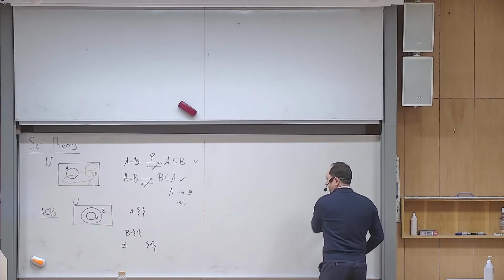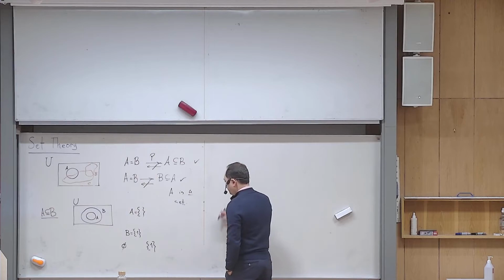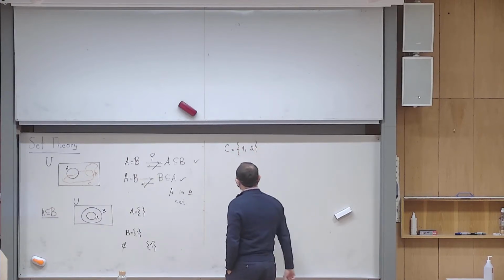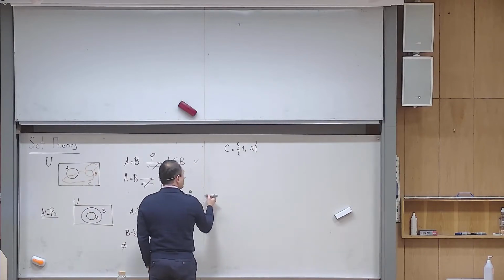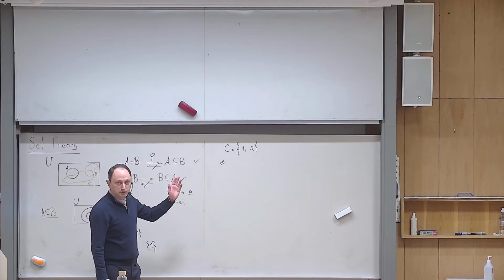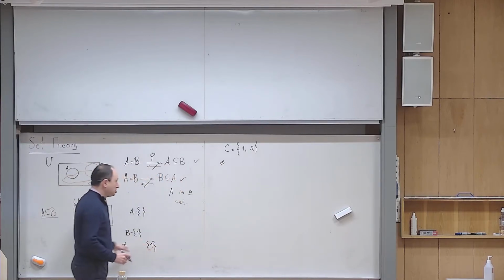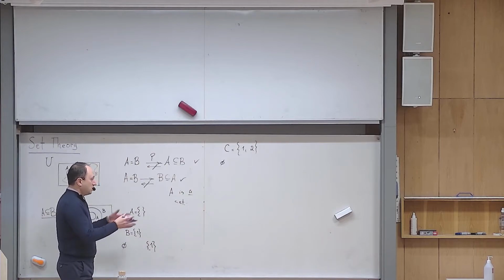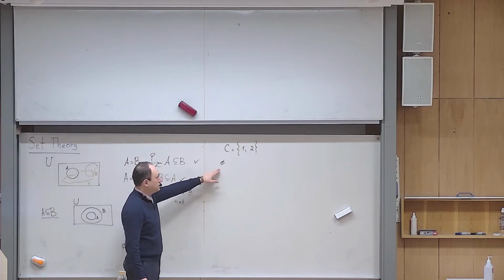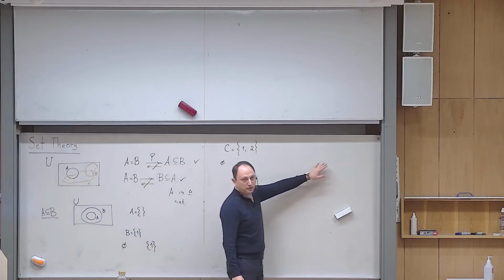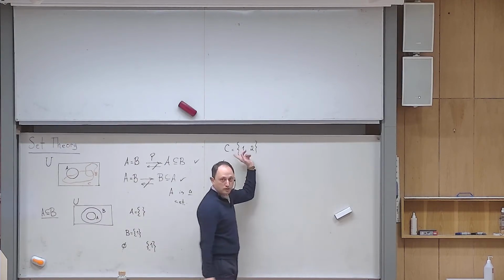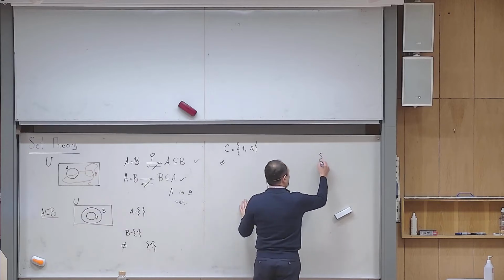Okay, so what about this one? C, 1 and 2. What are the possible subsets of this one? Again, your list starts with the empty set and ends with, of course, the order doesn't matter, but let us be organized. I start with the smallest possible one, which is the empty set, always. And in my list, what is the last one that appears? The whole C. Yes, so that will be the bigger one.